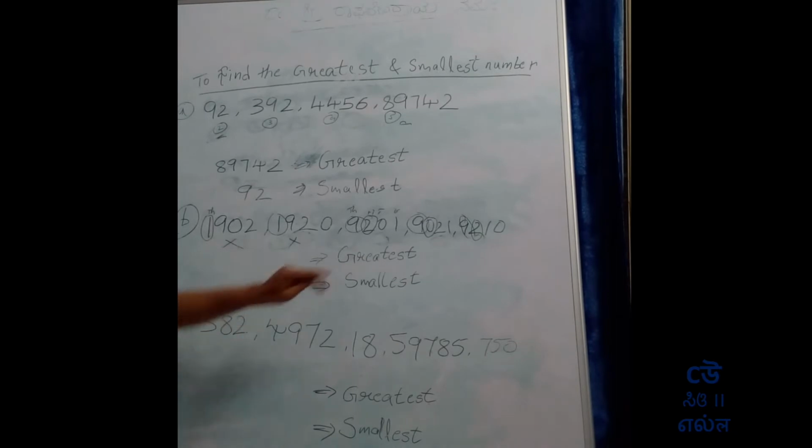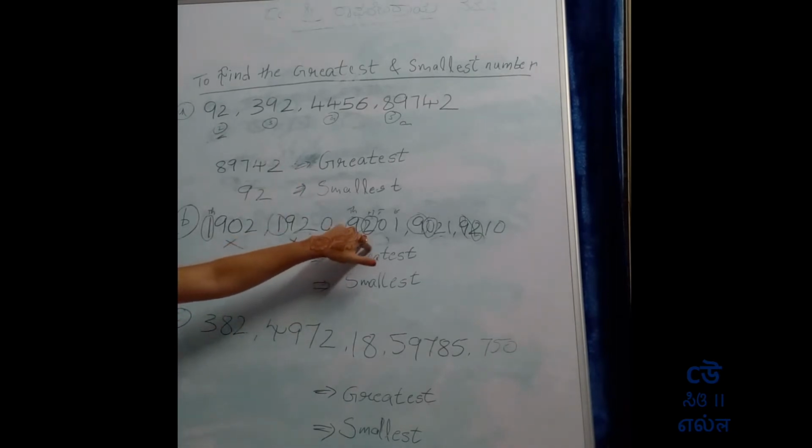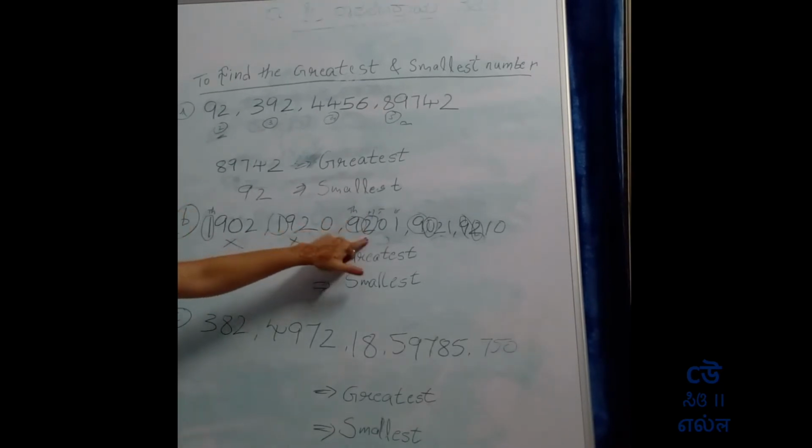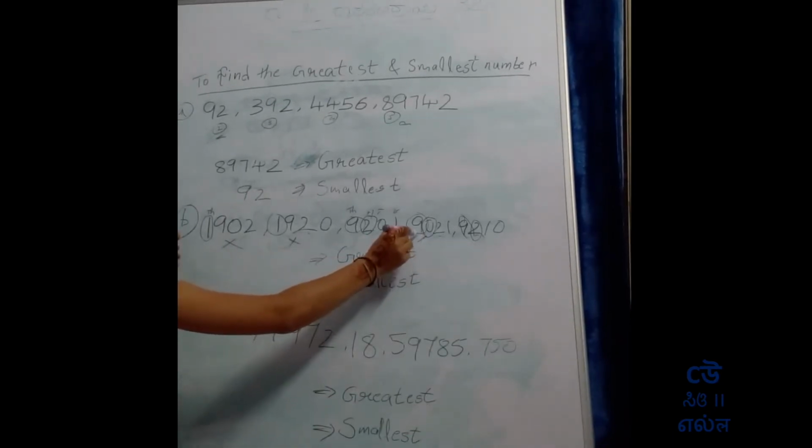See the next place, that is the hundreds place. In that we have 2, 0, 2. Here, which is the smallest? We have two 2s. No, here also we have two 2s. So, and we have 1 and 0. So 0 is the smallest. You leave that also. Okay.